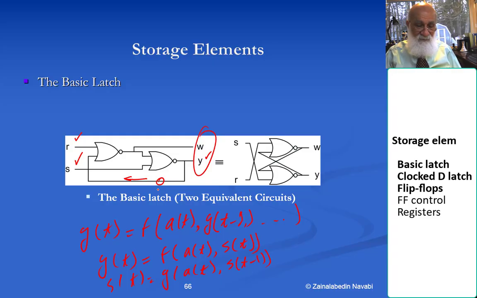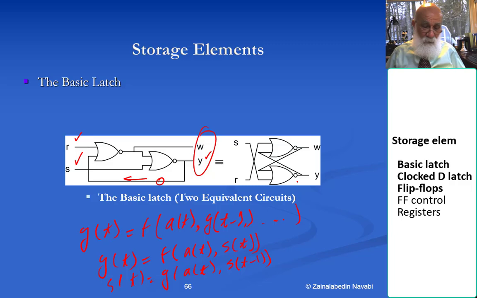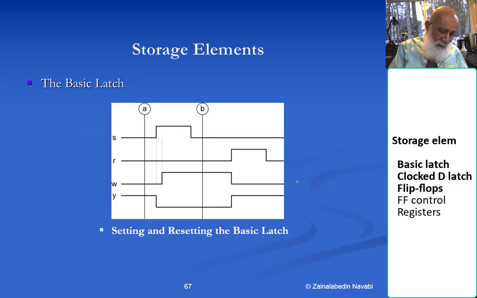And what we have here is I've redrawn this same circuit to turn it into what is usually referred to as cross-coupled NOR gates. And even though this may look like it has two feedbacks, there is only one feedback. If you pull this lower gate forward, the right hand side circuit is absolutely no different than the left hand side circuit. So I'm claiming that this is a memory element, and I'm going to exercise this. I'm going to prove to you that this indeed is a memory element.